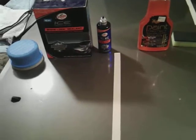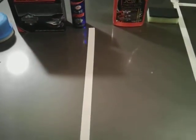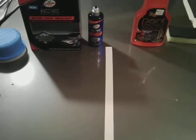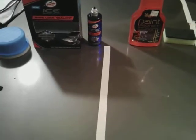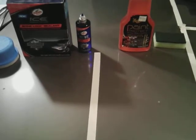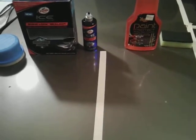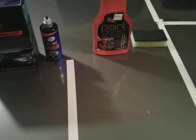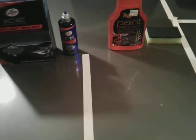Guys, this time we got a great matchup here. It's going to be the Turtle Wax Ice Lock Shine Sealant versus Meguiar's 4-Year Paint Protector. Now, as I said, let it cure out. I'm just letting both of them sit up here anywhere from 3 to 5 minutes. I already got the product applied to the hood.